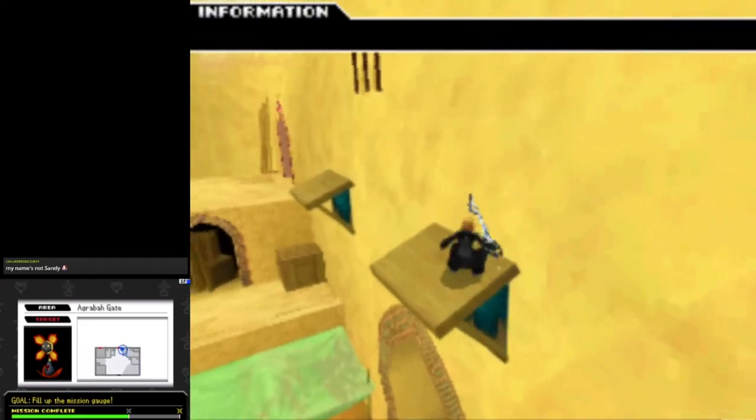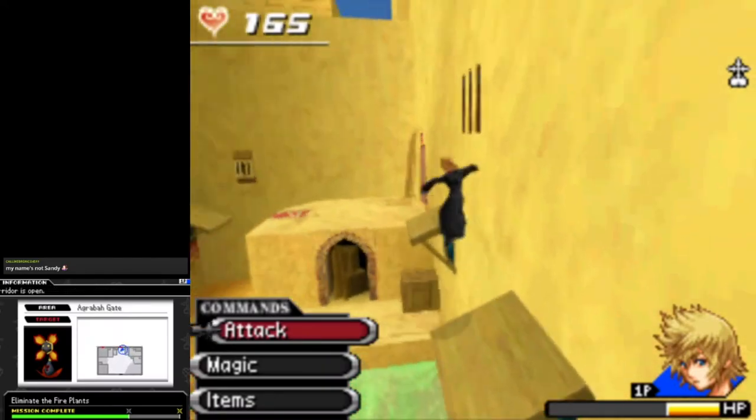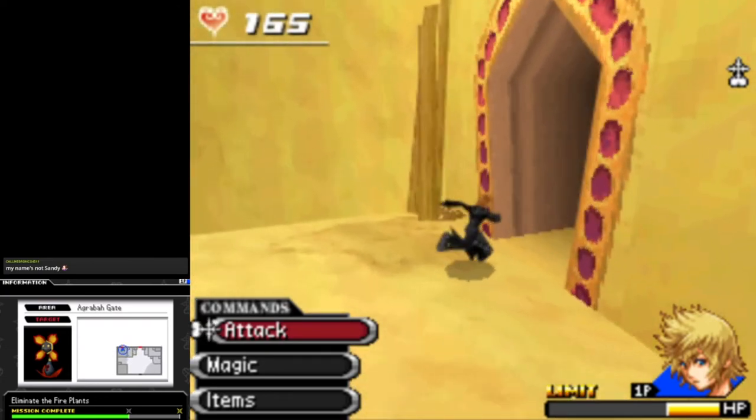There we go. RTC authorized. Okay, we get one challenge sigil literally just for completing the mission. That's a relief. We can get three of them, though.